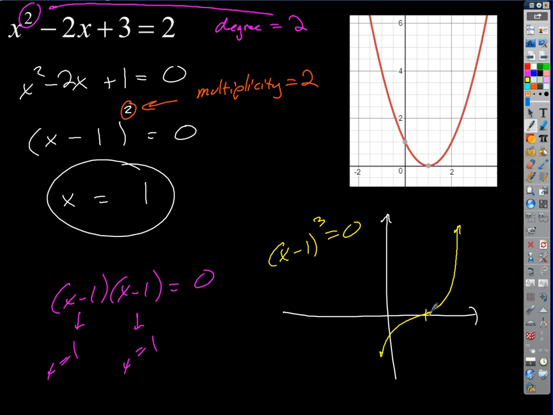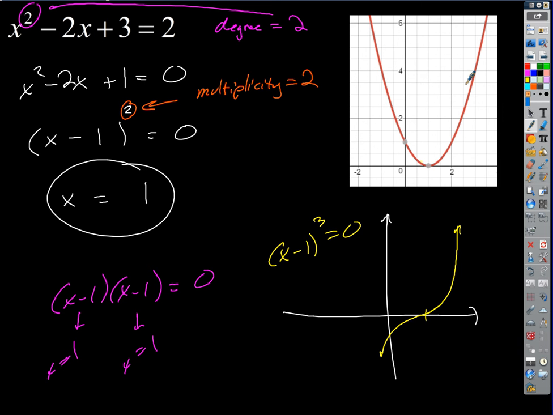So we could look at a function that does this and know, aha, that's going to have a multiplicity of 2. Or it could be, you can't tell always for sure, because a quartic function, if it's a 4th degree polynomial, looks kind of the same, remember, but it just gets flattened out a little bit. See what I'm saying? If it's a 6th degree, it just gets a little bit flatter. So you'd know that you have an even multiplicity if the function bounces at that x-intercept.